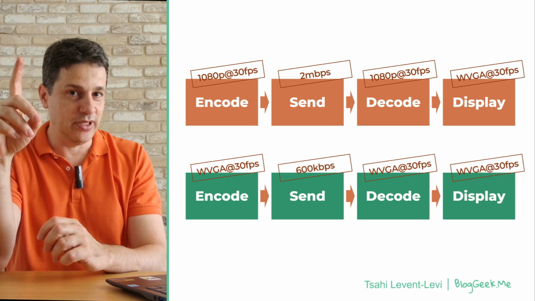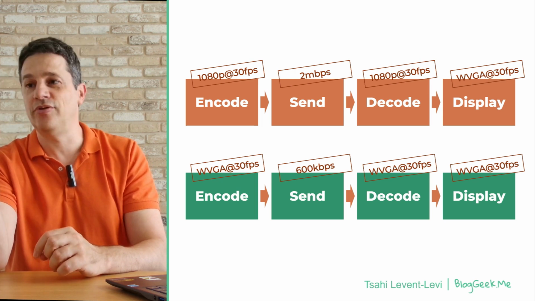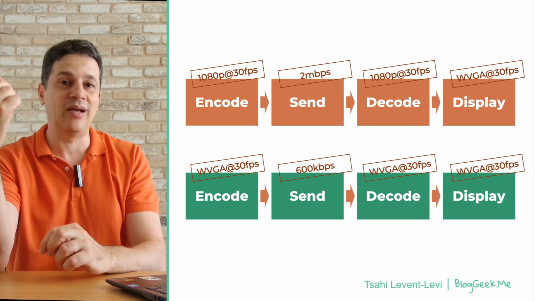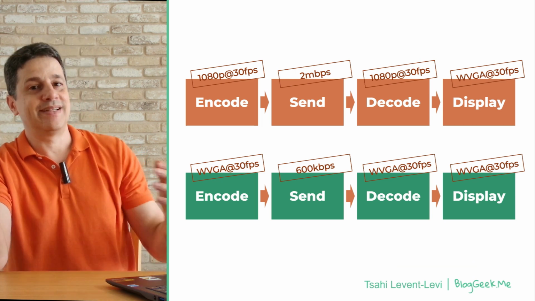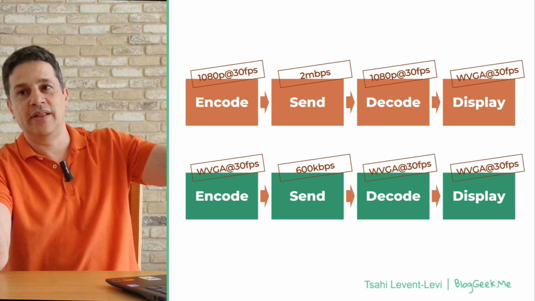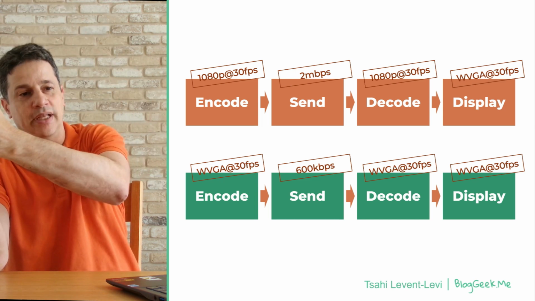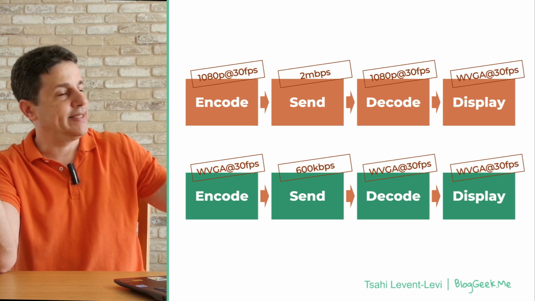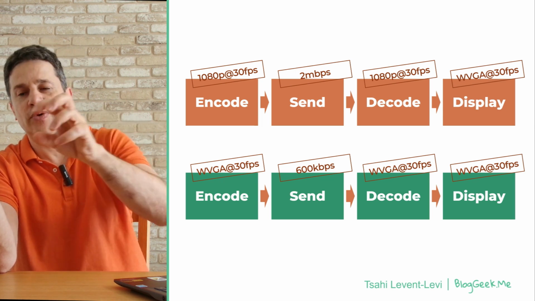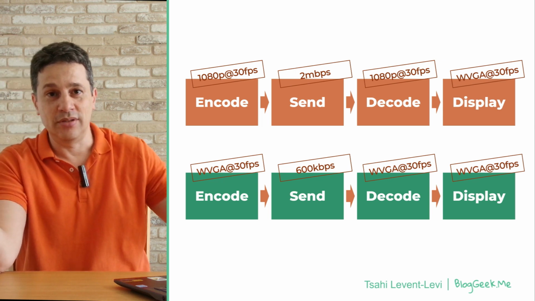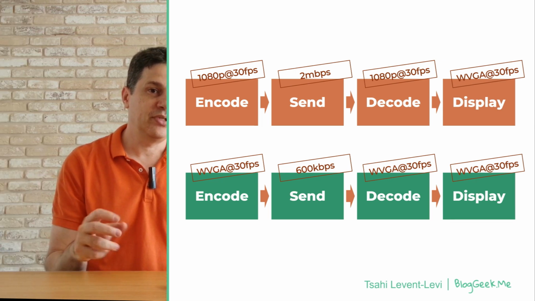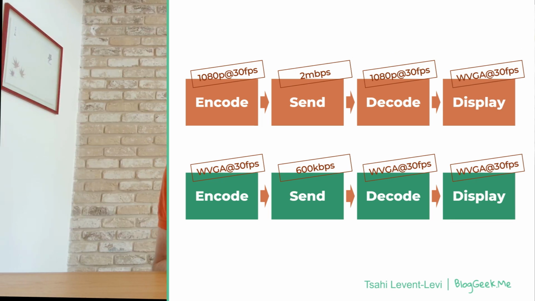We had the same video or the same experience for the receiver, the viewer, that needs to watch something at WVGA. We can send it at a high resolution and then scale it down at the destination, or we can decide at the source to actually scale it down and process it in a way that everyone, including the network, uses a lot less resources. So we're now using less things to do more.